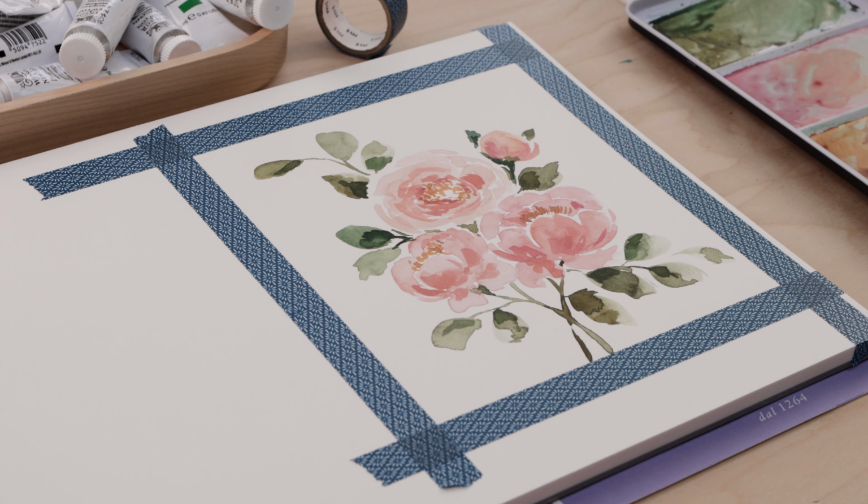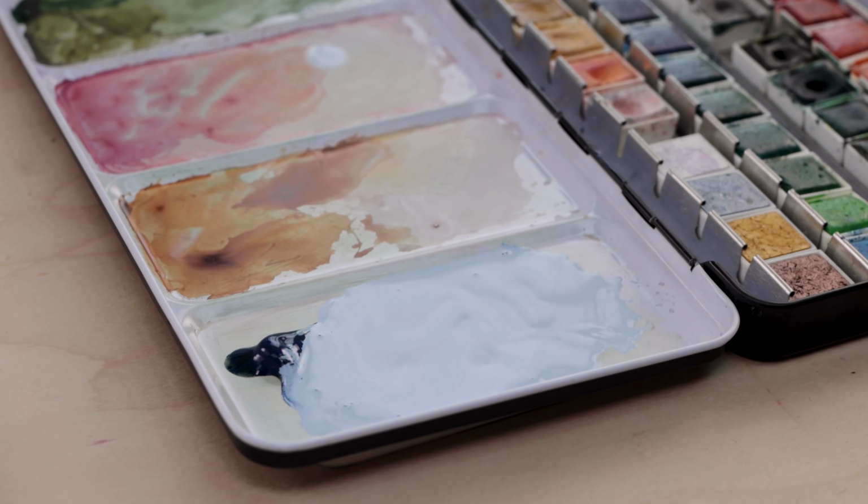And gouache, like a watercolor paint, is like a paste. It's like the consistency of toothpaste. You need to add lots and lots of water. You want it to be watery, soupy when it goes on the page. Do not use it right out of the tube. I mean, you can, but in general, do not.